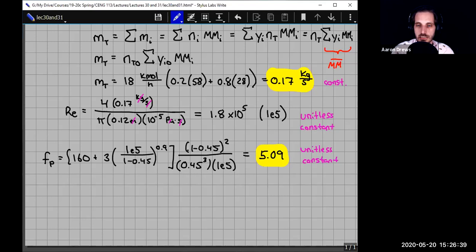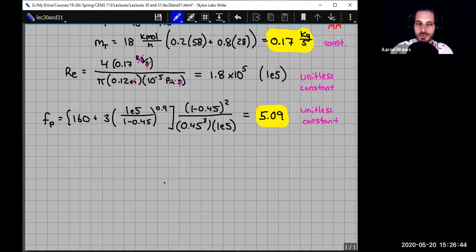That's why you'll often see me writing this with Pascals. About the farthest I go from Pascals is maybe I will dip my toe into kPa or bar, because I happen to remember those conversion factors, but that's about as far as I go. Usually I try to stick with Pascal. It'll work. It's just a pain in the neck.